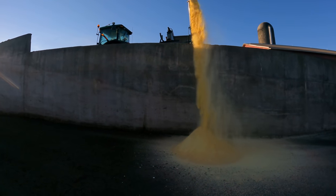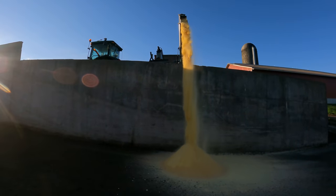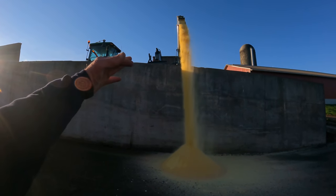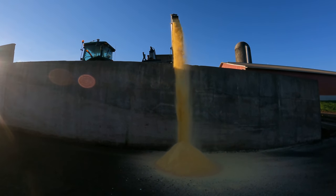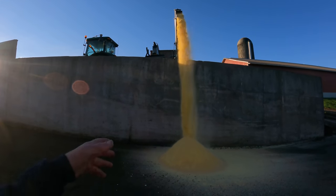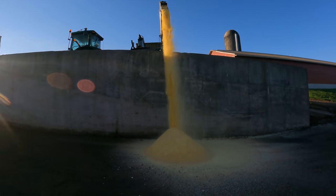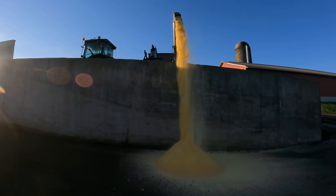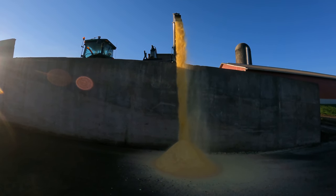So we can get a couple loads here before we have to push it up. It's handy having it on a higher level than the bunk that you're putting it in. Some guys don't have that option. They have to run this kind of in the corner of their bunk and push the pile away from the unit all the while they're grinding corn.